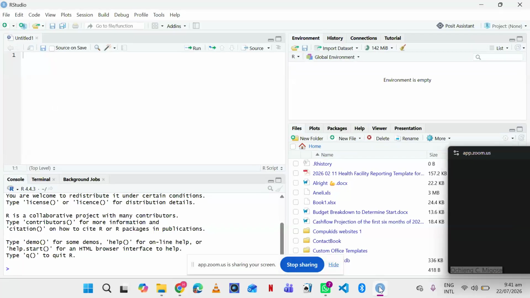Yes, that one. If you look at the bottom half where it is written Console, Terminal, Background Jobs, it is written R 4.43. So that is the version of R that you are using in the current application. If we remove it, the computer will automatically sense that you need to use the 4.61. But since you already had 4.43, that's why it's using it.